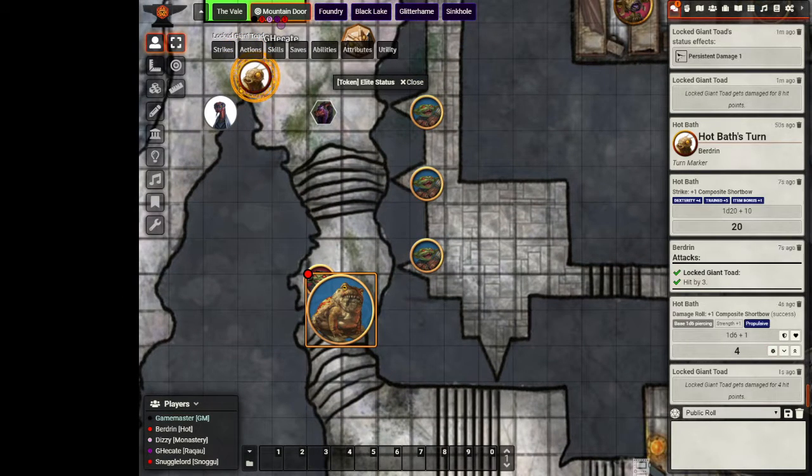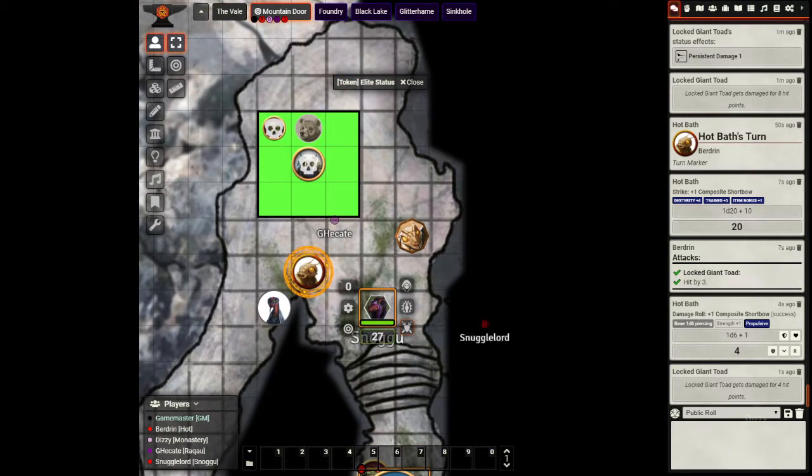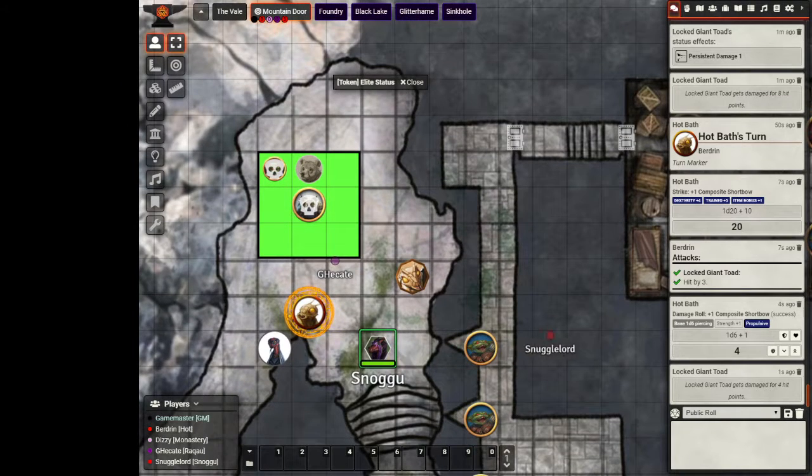And then Giblets, get out of there. And what does the slime do exactly? It counts as difficult terrain, and if you move into a space with it, you have to make a DC 18 reflex save, or you'll fall on your butt. Or your back.